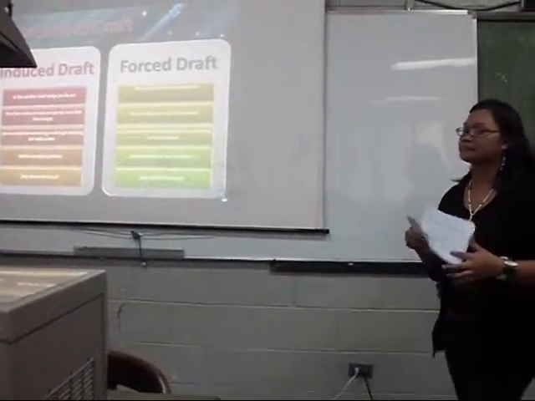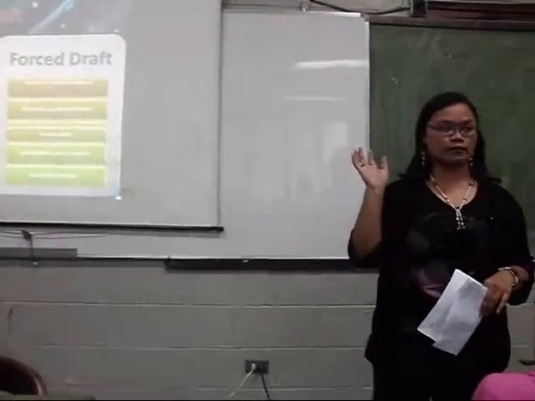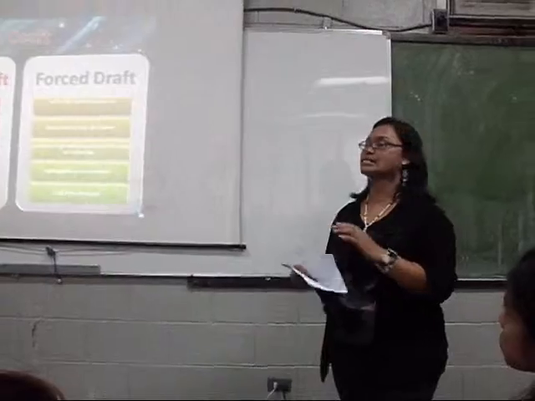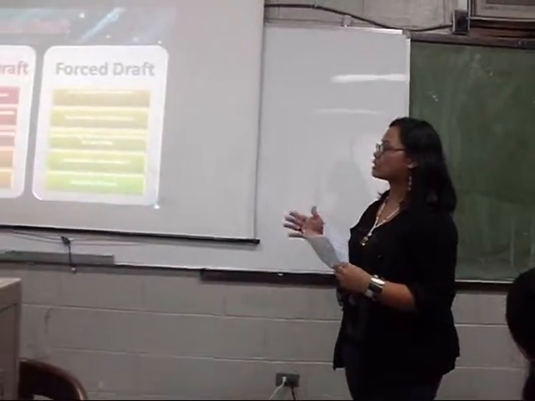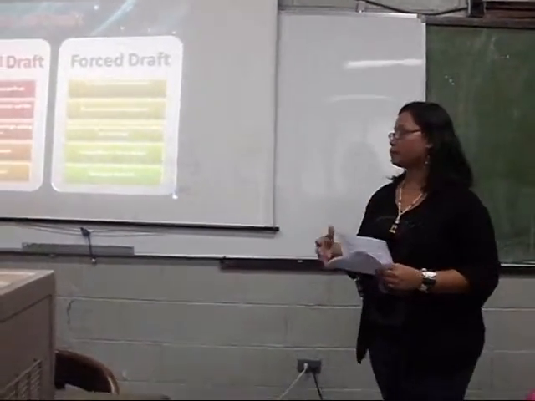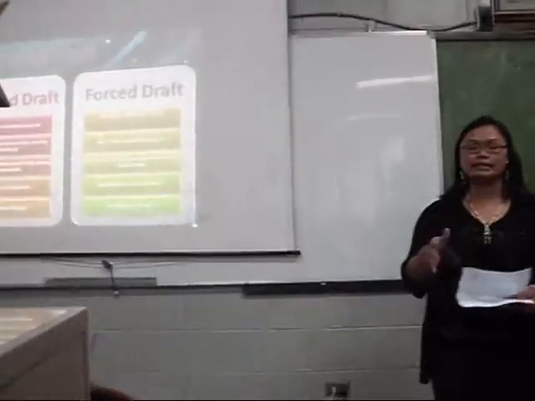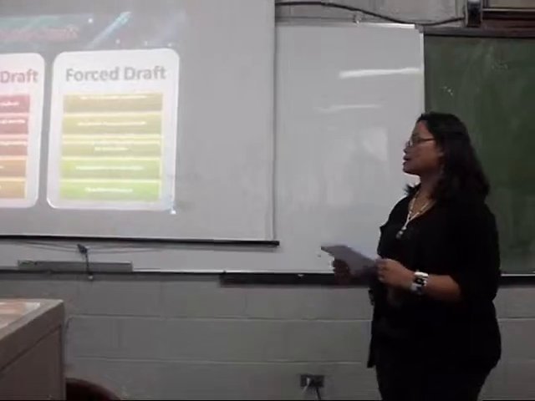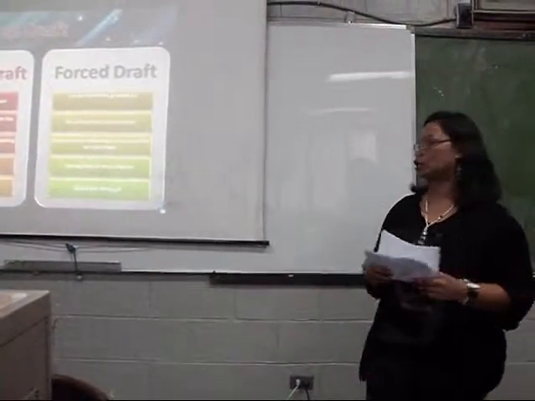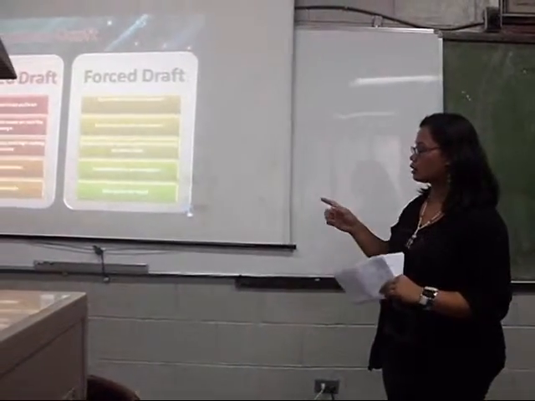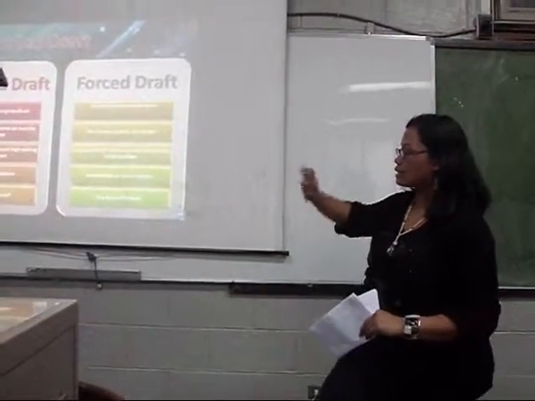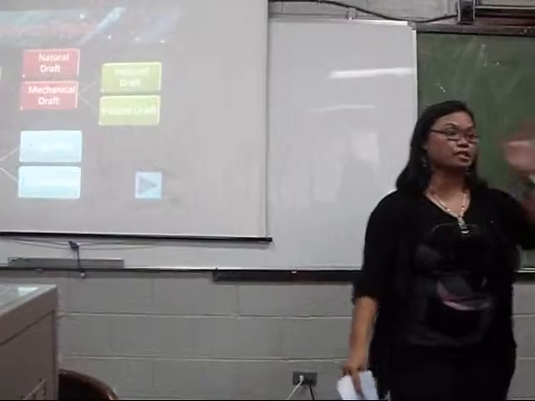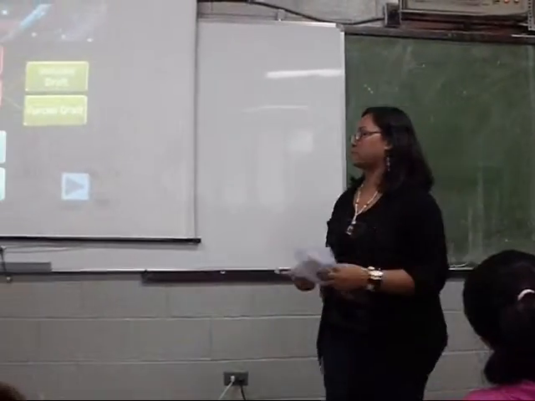For the forced draft, these are the characteristics of the forced draft cooling tower. A fan at the intake pushes air. The fan forces air into the tower, produces high entering and low exiting air velocities, and is susceptible to recirculation. It is also called blow-through. Recirculation and the other parameters will be further discussed in the principles of the cooling towers.